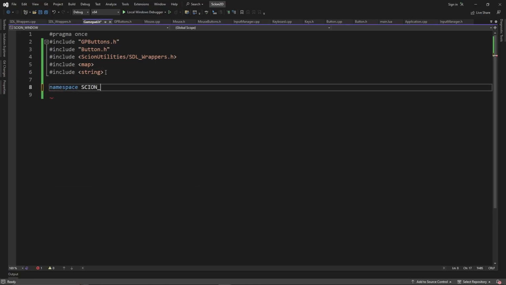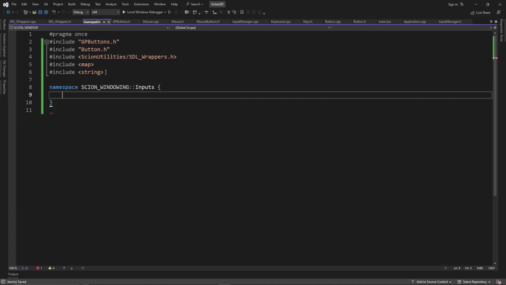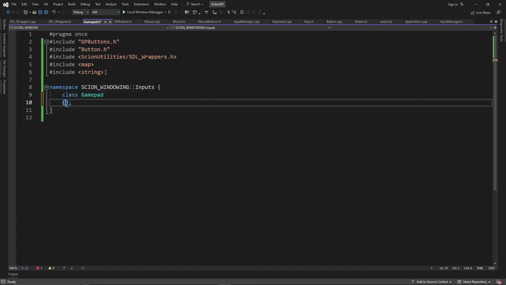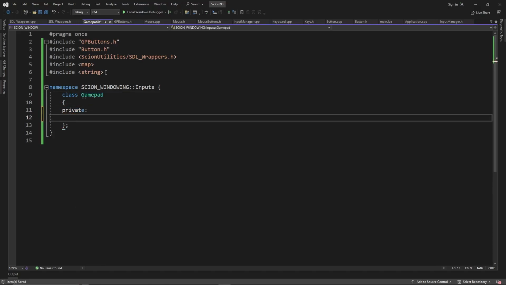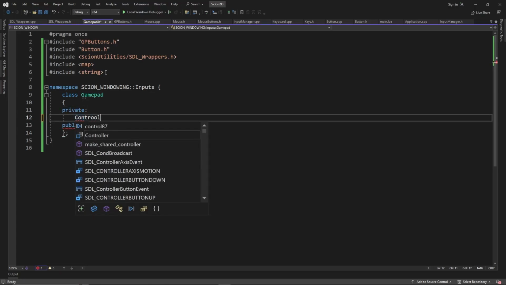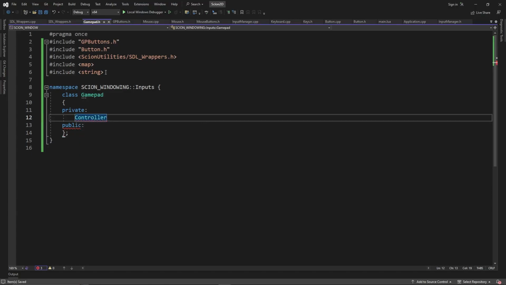Namespace Scion windowing inputs, and we're going to say class gamepad, and we're going to have some private and some public like always. Okay, so the first thing we need is a controller, and the controller is going to be, we typedef this in our utilities, and that is a shared pointer to an SDL game controller.